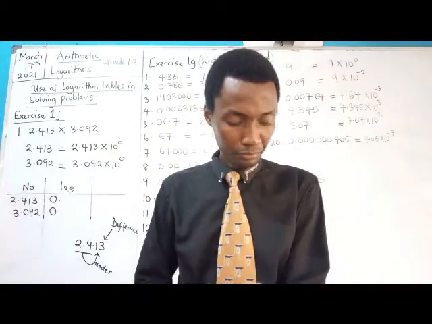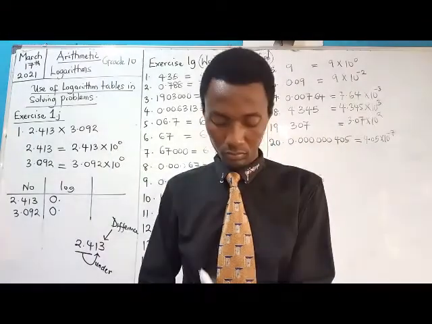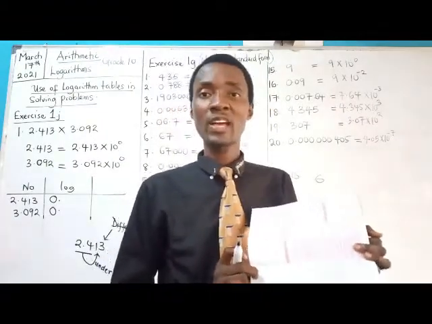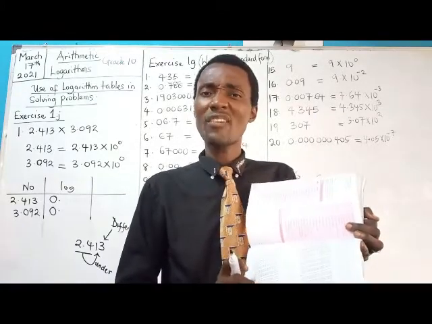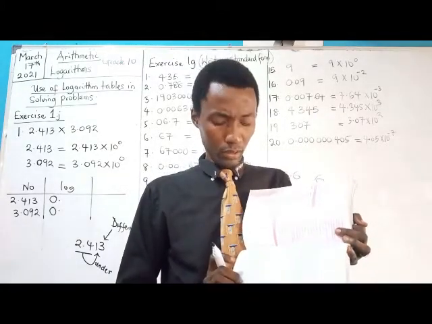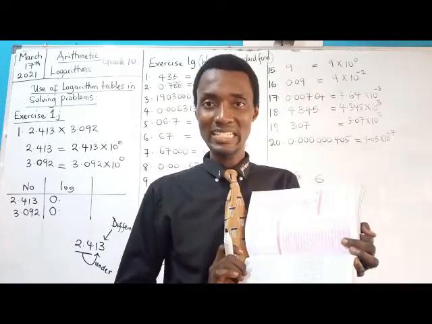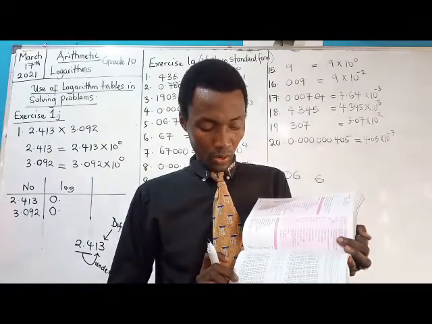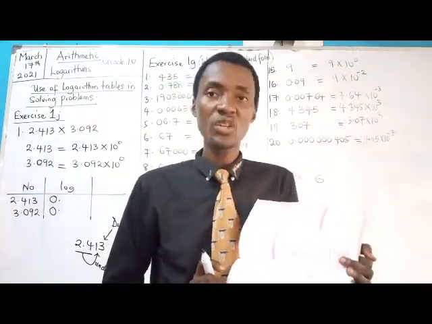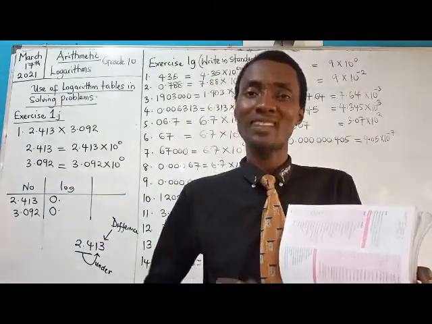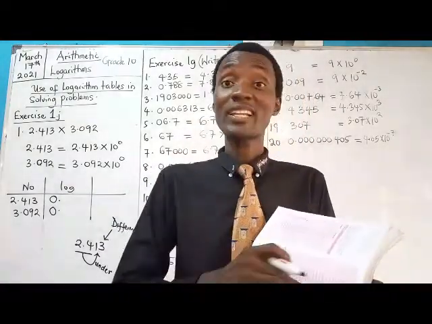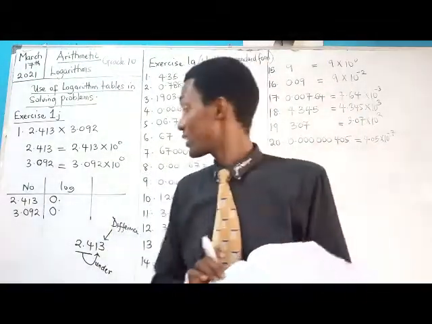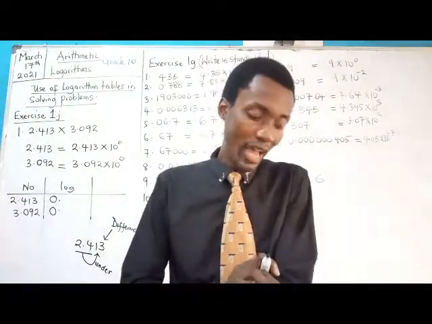If you look at your logarithm table, you will see a column written X on the extreme left hand corner. On that column, the lowest number you have there is 10. So you look for where you have 24 there, and just after X, you're going to see 0, 1, 2, 3. So that's where you are checking. That one is called the under. And after that, you see a column written Difference or differences.